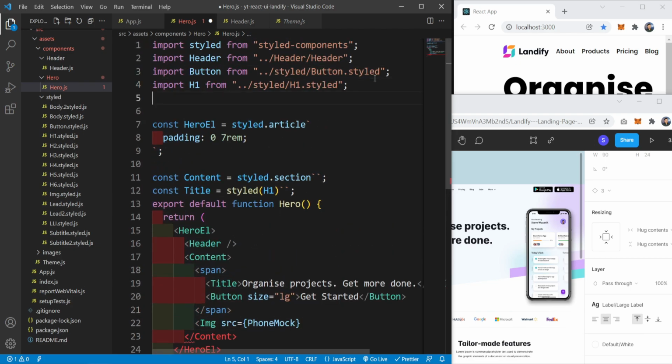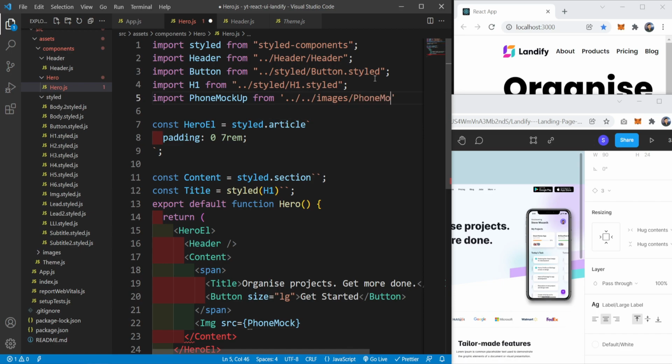So import phone mockup from, let me see the path for it. It's inside the assets, assets images.